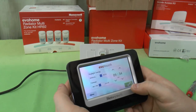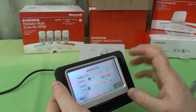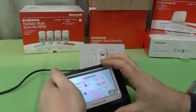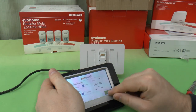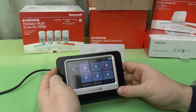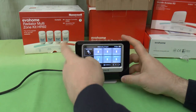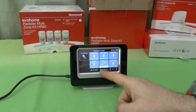Just wants to know the time again. The clock stopped, I think. Or did it? Oh. Yes, the clock stopped. It's actually 9:40. So that's just waiting to sync back up with the rest of the devices around the house. I'll plonk it back on there in the meantime. Oh, there we go. They're just coming in back online now.